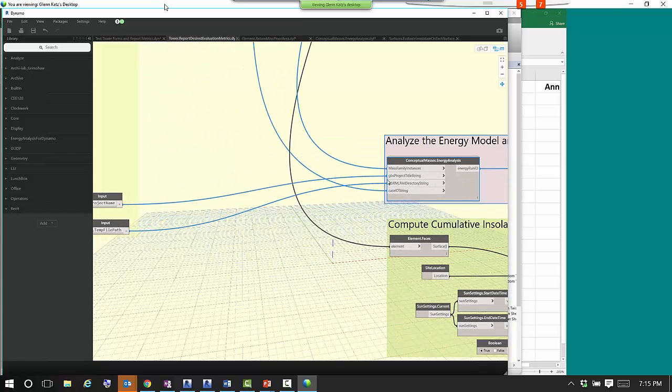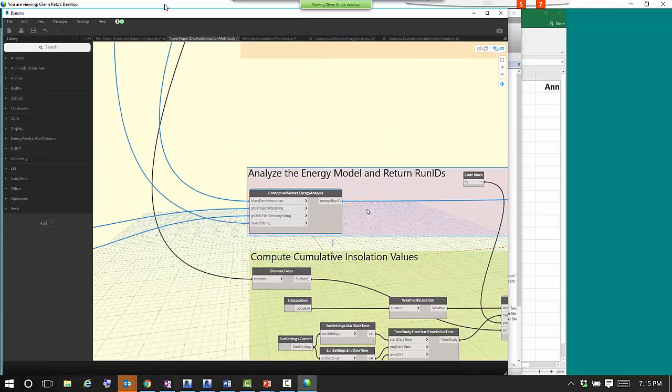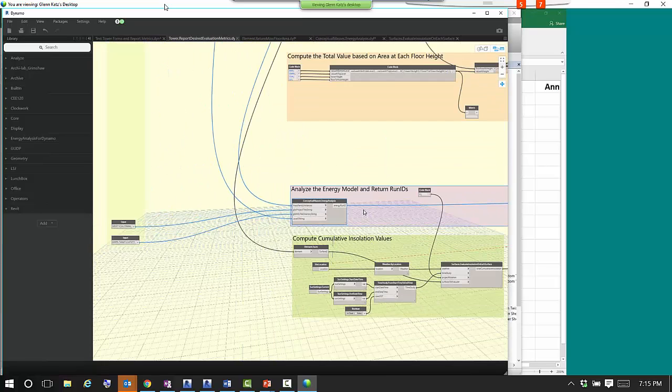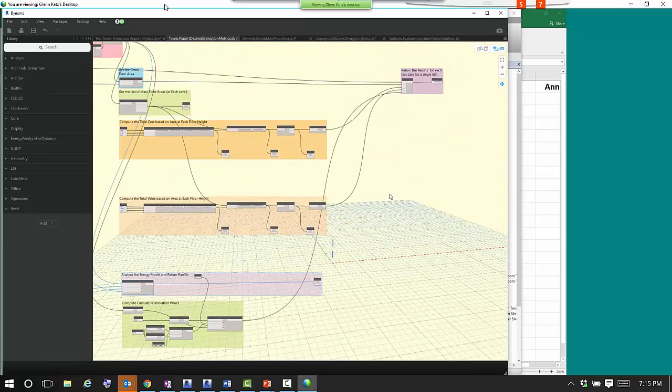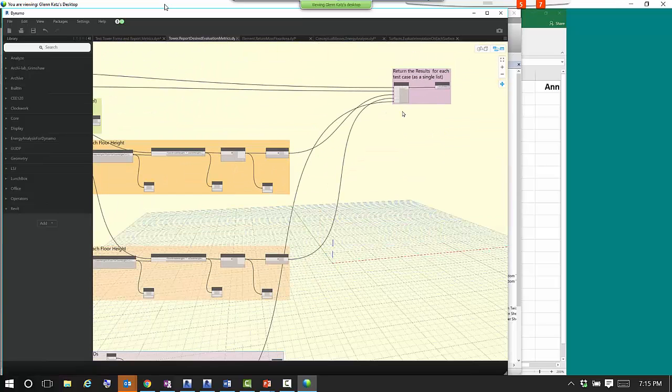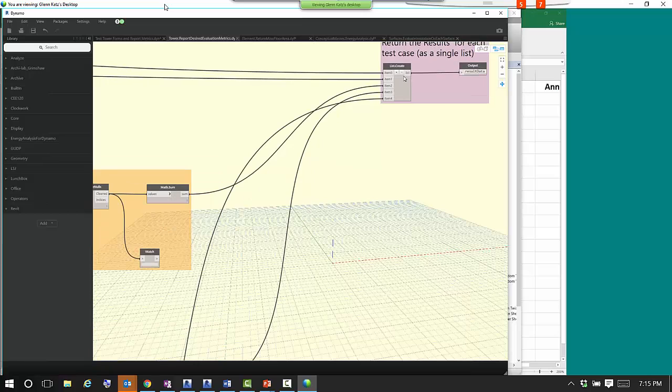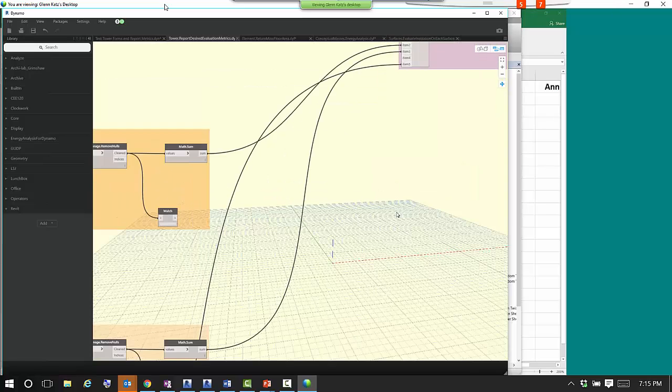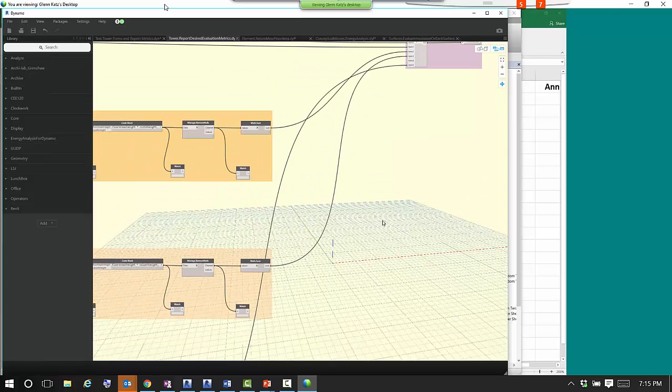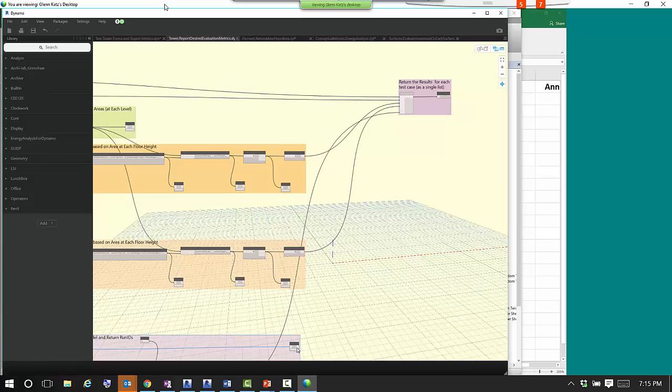That's easy to fix. And at the tail end, in terms of reporting the data, what I need to do is just put the column back in. So over here, I just pull all those values, do a big list create, and we pull that one down to the tail. And then get the energy, the run IDs, not the actual energy number, but the run IDs, because I don't got the time to wait for the other. Okay, and that'll let me write all this stuff out and populate my spreadsheet.